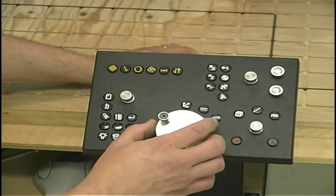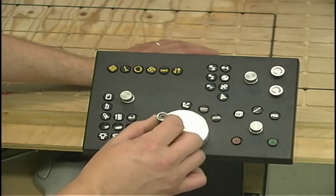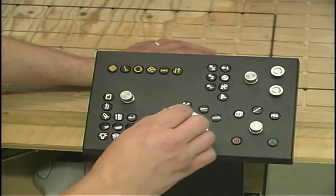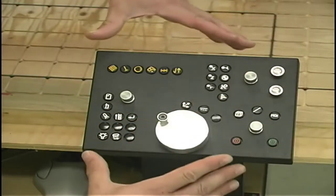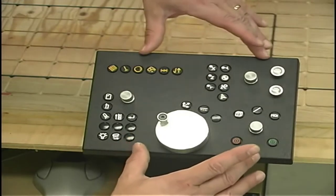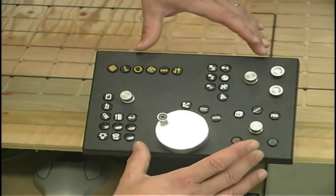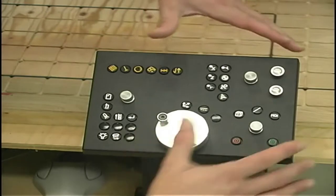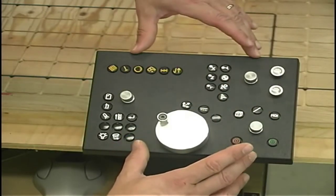This hand wheel here allows me to move the machine or any axes of the machine by simply rotating this dial. I can move it very, very slowly or at a fairly rapid feed rate. It gives me very precise control over it. Now again, this device here is something that you would make up on your own. We probably won't include it in the project initially as we release it. It may be something that we'll add at a later time, because you can actually run the machine without this. These are just fun and just a handy way to control the machine.